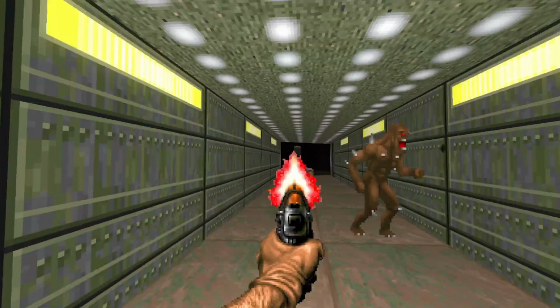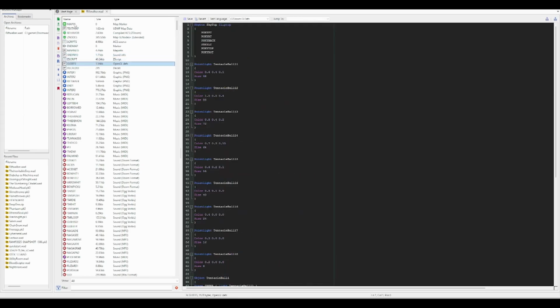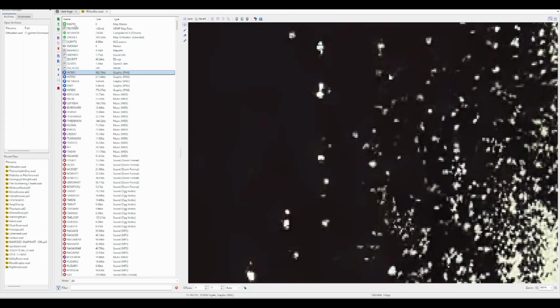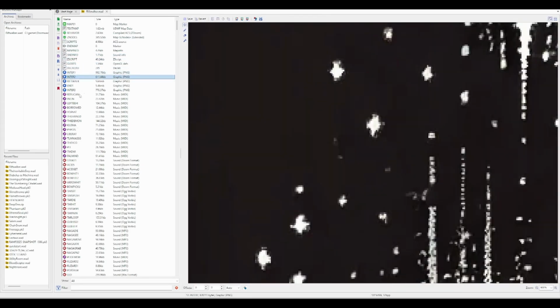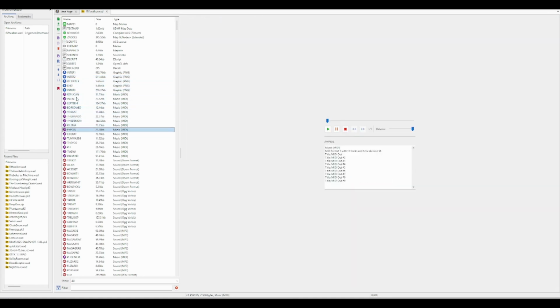So let's step away from the analogy and briefly touch on exactly what the core lumps or files are that make up a GZDoom custom map or mod. A lump, by the way, is what we call an individual file inside of a WAD or a PK3 file. The reality is that there are a great many lumps that can be used to alter or customize the game experience, and including them all here would both make this video exceptionally long and tedious, and would mean hours of research, because honestly I still don't know all of them myself.